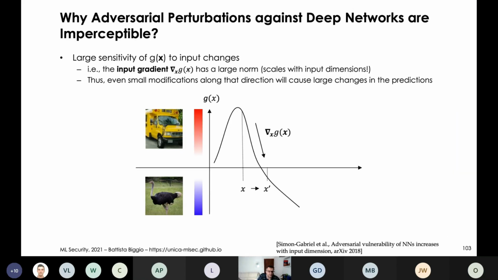But we will also see that this part is not really interesting in the end, because we don't care too much if the perturbation is imperceptible or not in practical applications. We will discuss that in the remainder of the course. It was, let's say, very interesting and very surprising to see that you can actually fool networks basically by presenting almost the same image. But beyond that, if you think more from the perspective of security, whether this perturbation is imperceptible to humans or not is not really interesting.